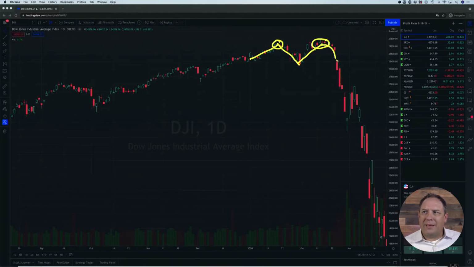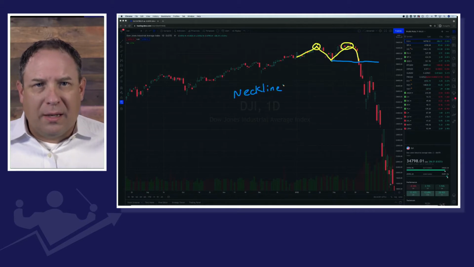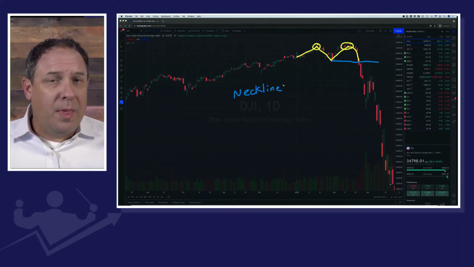And then it comes back down, and I'm going to change my pen color here just for emphasis. You see where I'm drawing it in blue. See that? There's a technical term for that, we call that the neckline. Okay? Now here's the principle. When the chart that you're trading puts in a double top like this and it drops below the neckline, especially a close below the neckline, when it drops below the neckline, that is a confirmation of a trend reversal.